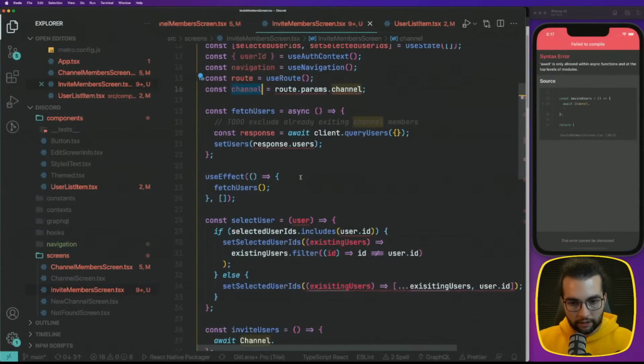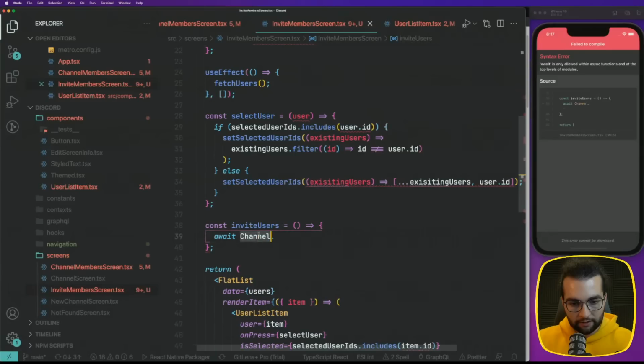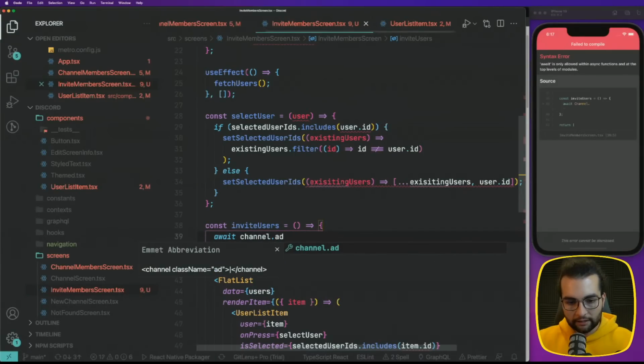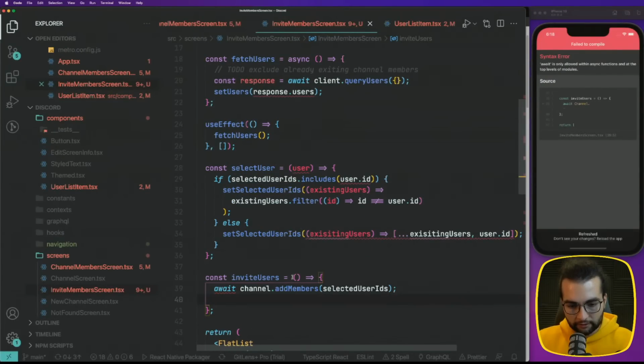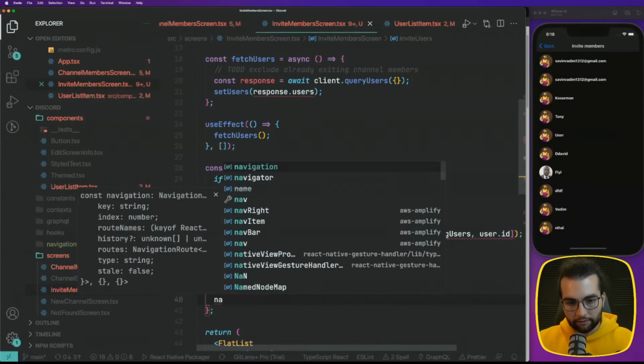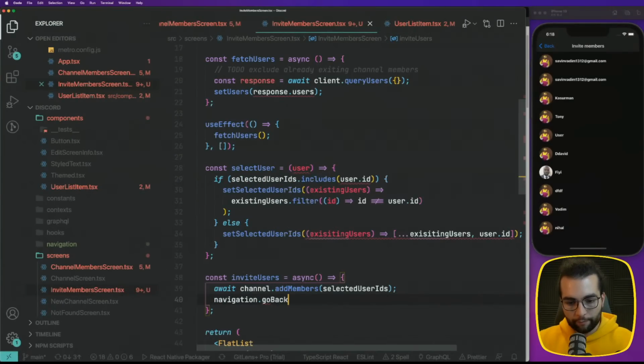Now using this channel, we call add members, and we are gonna add all the selected user IDs. This is gonna be async. After that, we're gonna do navigation.goBack.